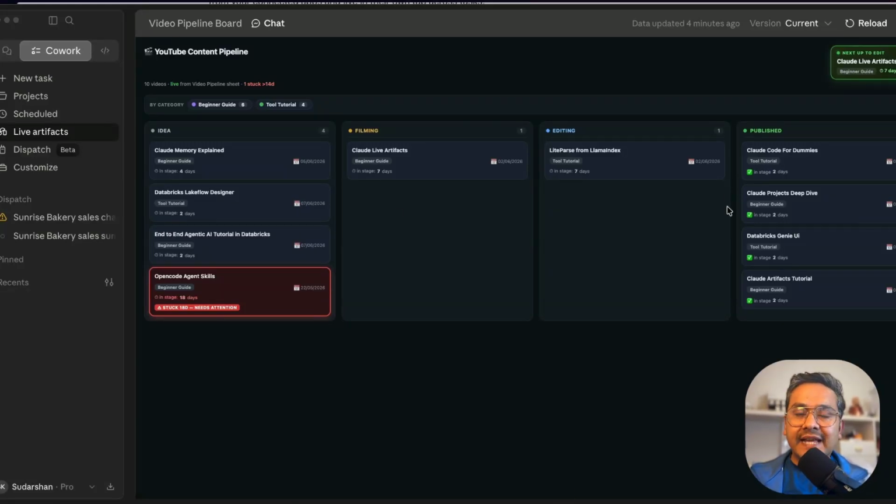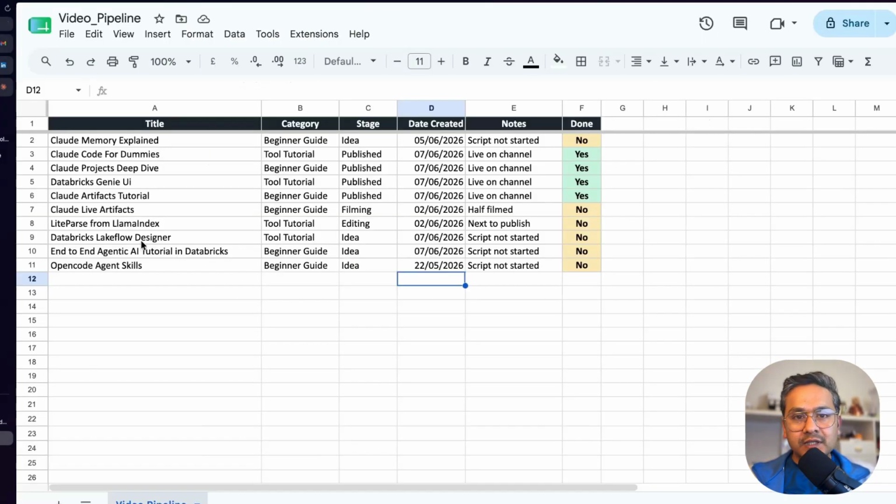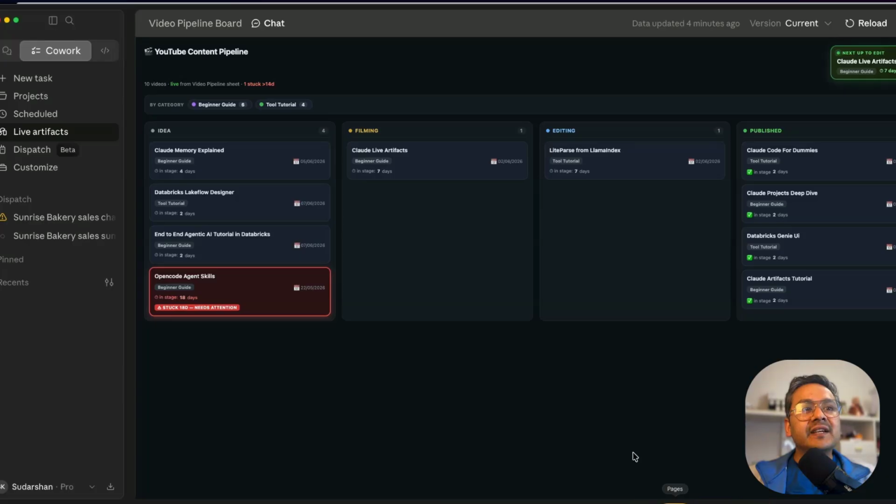You can see this is the dashboard that I built on top of this Google Sheet that I have connected with the connectors available for the Claude Cowork, and I'm using this Google Drive connector. Each and every time I make some changes in this file, it is reflected in this dashboard, so I can just quickly go here and refresh and get the live data from the Google Sheet.